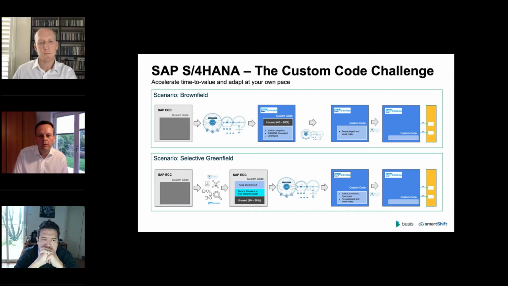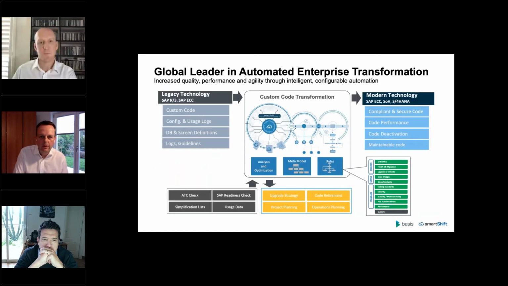The question is, how do I do that in an effective way? You can hire a lot of developers, or you utilize your own teams for that. Or our answer has been, for pretty much 20 years, that there are smarter ways of doing that. And the smarter way from our perspective is automation. So we have built over the last 20 years this custom code transformation engine. Some people looking at that picture call it a washing machine, which helps with this process of adapting and modernizing applications in a very efficient way.